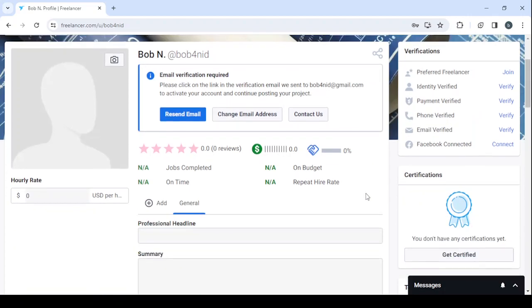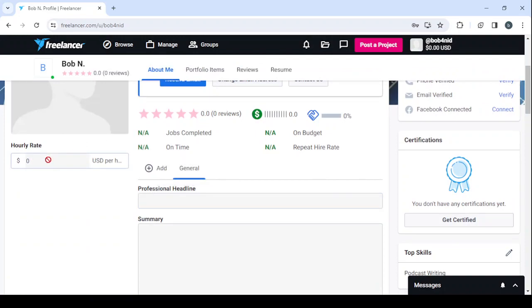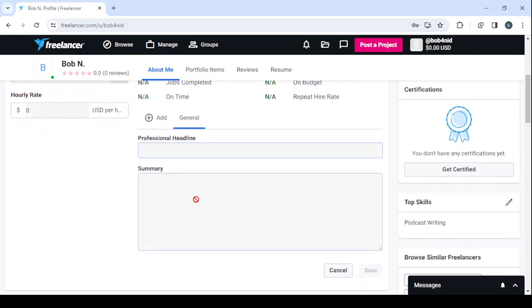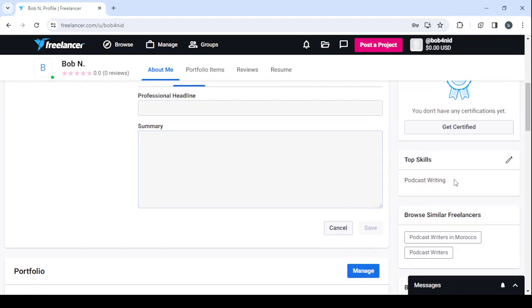And after you're done with the verifications, then you proceed to choosing your hourly rate, then you choose your professional headline and your summary as well. And in the summary, guys, it's the description. It's where you're going to talk about yourself, talk about your skill, how you learned this skill, where you learned it, where you have worked before, why you learned this particular skill and not some other skill, whether you are passionate about it or not, and all of those sorts of things.